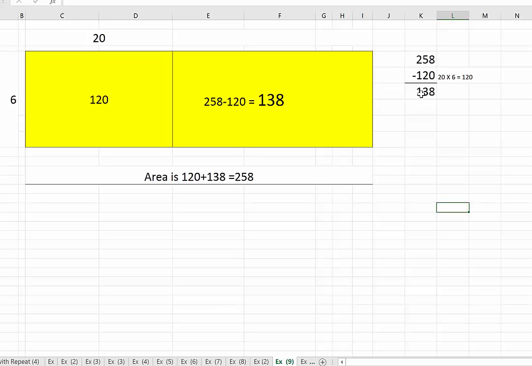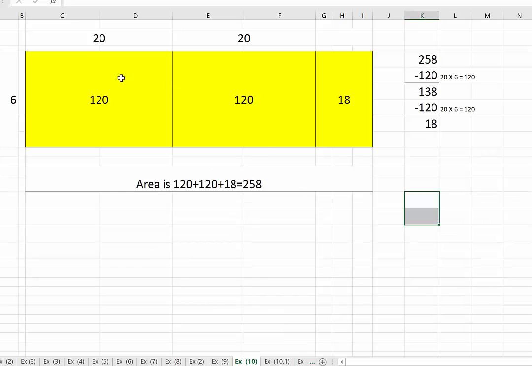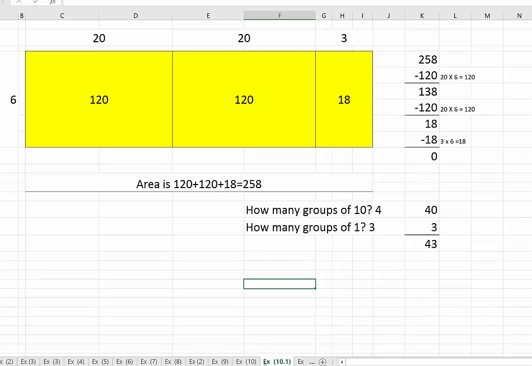So the subtraction over here, keeping score against 138. You're going to notice this pattern as we move along. We're going to do 20 again. Here's the same type of pattern happening. We're subtracting 120. There's that 18. You're probably predicting that that's going to be a 3. We're conserving area. And sure enough, you did a great job. That's going to be a 3.